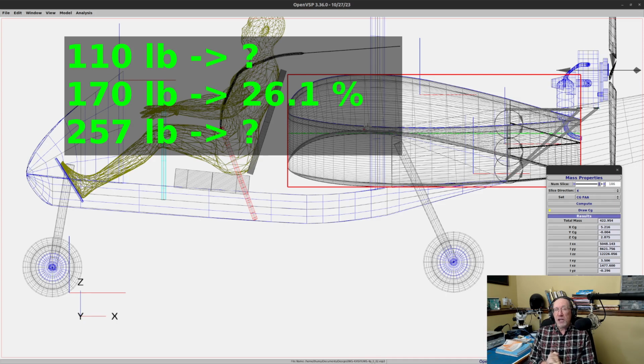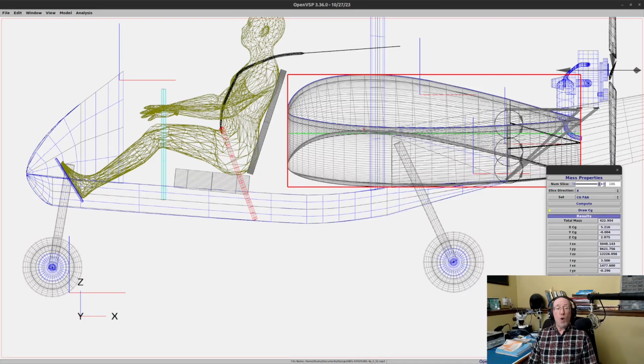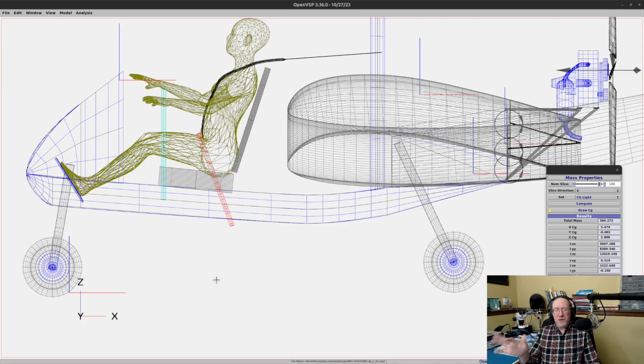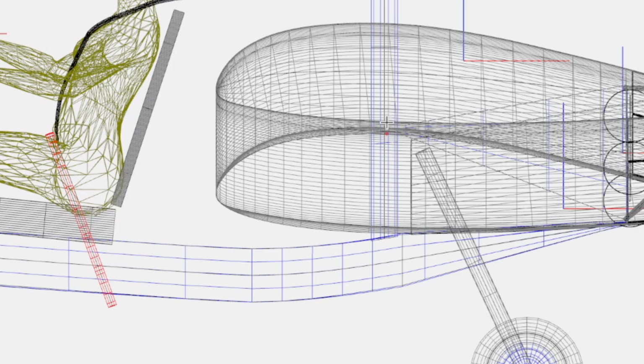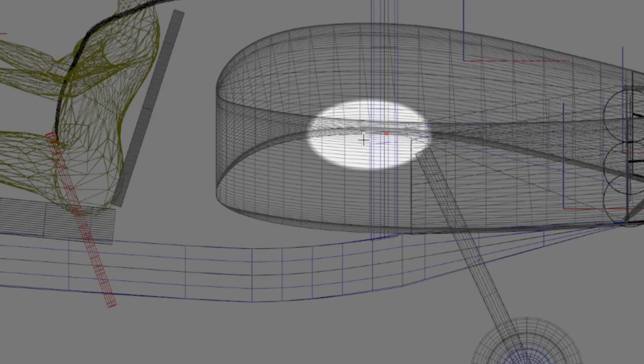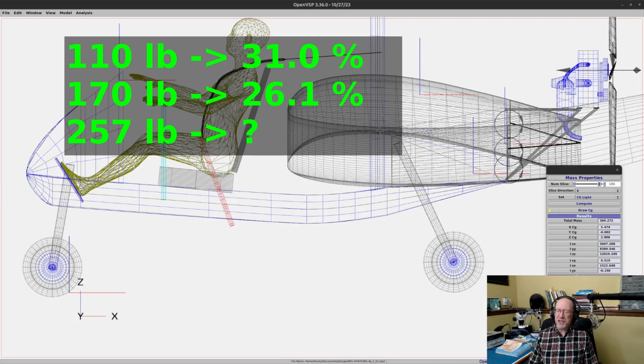Let's now go and look at what the light female pilot's going to be. About 110-pound pilot. Oh, by the way, keep in mind, this is with a full load of fuel, which is a little bit behind the CG. So when we get down to empty, that'll end up moving the CG forward a little bit. Okay, instead of making you go through all the process of doing it, I just went ahead and did it. So now you can see the dot is right here. Now what the 170-pound pilot is about there, that was 26% of the chord. Now back here, I did a calculation. This is at 31% of the chord. So it's moved back. It's not too bad.